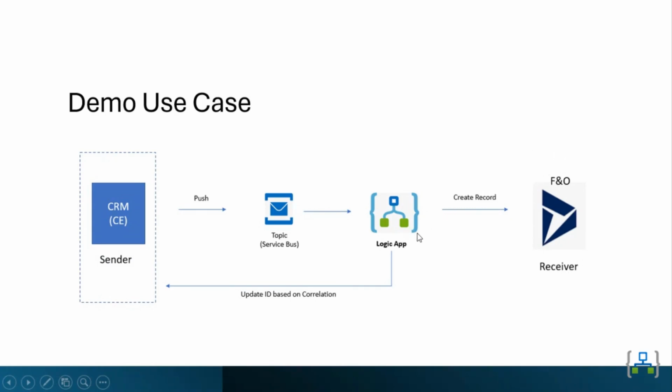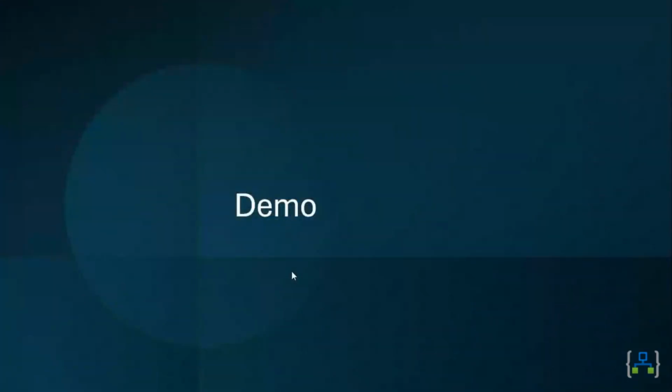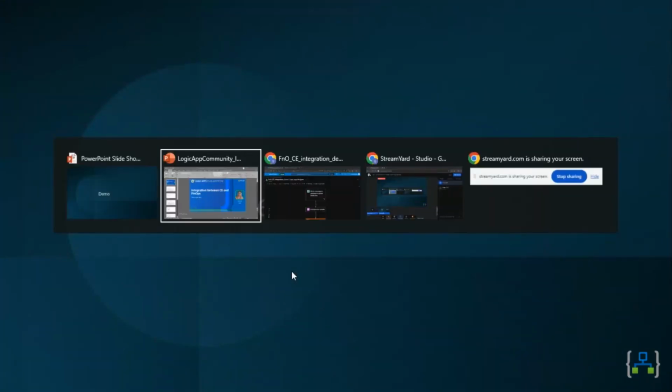After that, we need to have a reference from one system, FNO, to CE, so that we know which record of FNO is associated with CE. So that's it for the theoretical part. I guess now we can quickly jump into the demo.